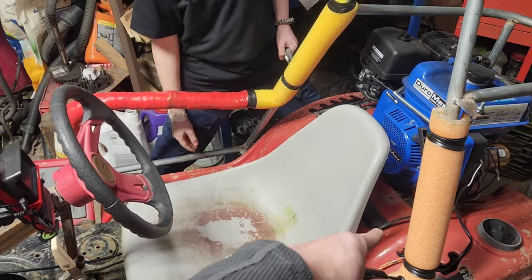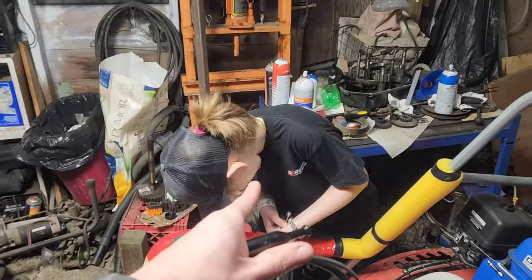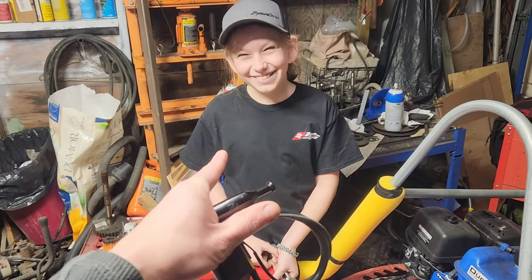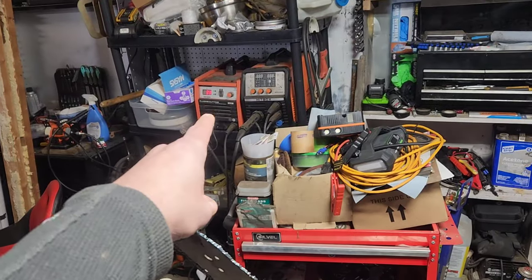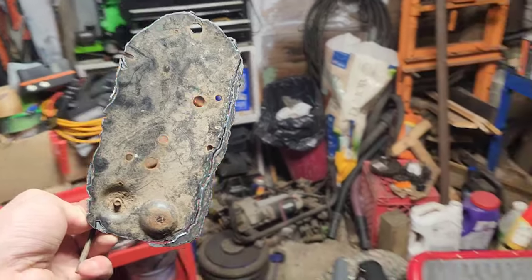No, now that you undid the pan, now you have to lift the pan, and then you have to get to the two bolts that are hidden between the pan and the frame rail, because Dad is a crummy engineer. My favorite de-engineering screw-up device, a bit of plasma cutting.